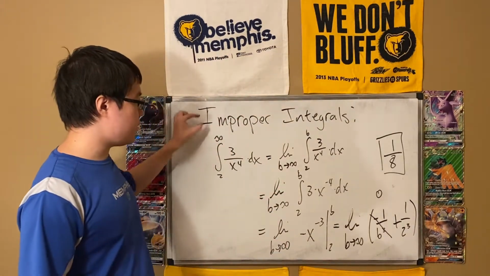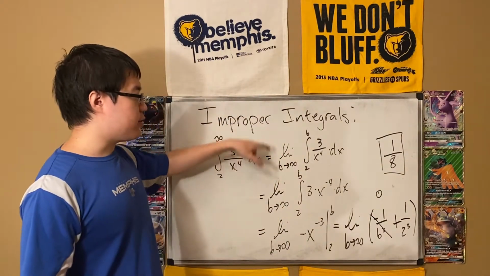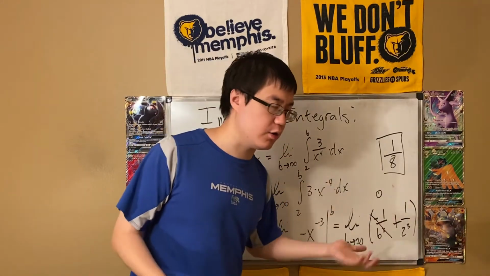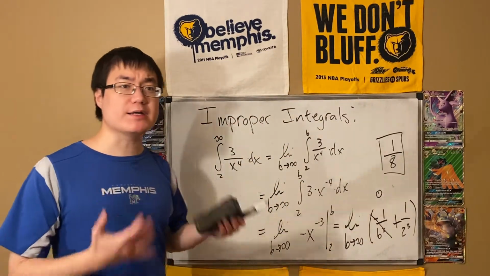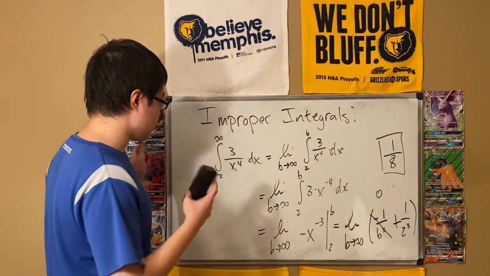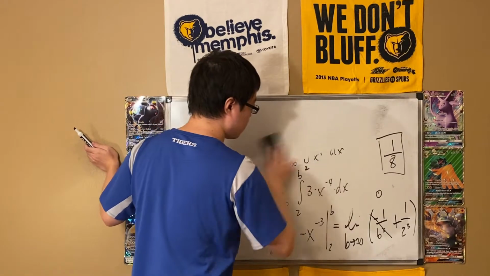So instead of having infinities, because that's considered indecent, I guess, we're going to write limit as b goes to infinity in every single step, and we'll have the letter b. I don't know why the letter b. But let's keep going. Let's practice again, and let's try to make the integrals a little bit harder, and let's see how this works. So I'm going to erase this. Don't think we need the words improper integrals anymore.